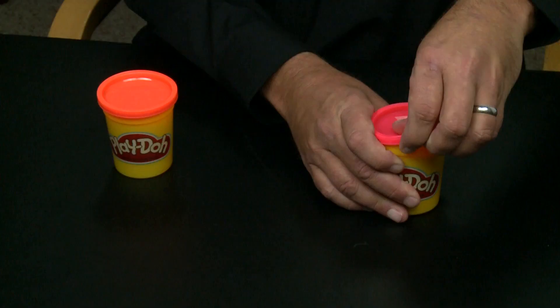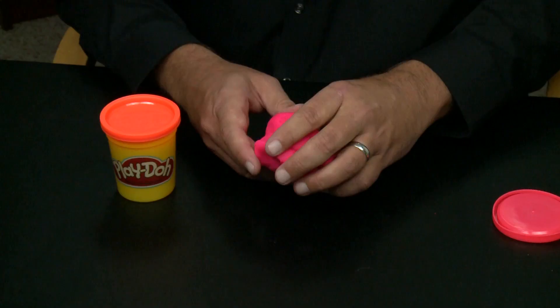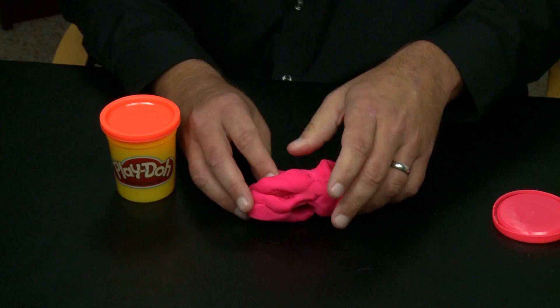Okay, we'll open this baby up. What a sound it makes — that's the sound of freshness. So we'll start to make our octopus body. I haven't touched this stuff in a very long time. It feels strange. Like, I haven't felt anything this texture. It's sort of mushy — to put my fingers in something and then take them out and you can see where my fingers were. It's almost like playing with chewing gum. You bite into it and you can feel your teeth marks in the gum. It's almost like chewing gum for my fingers, if that makes any sense at all.